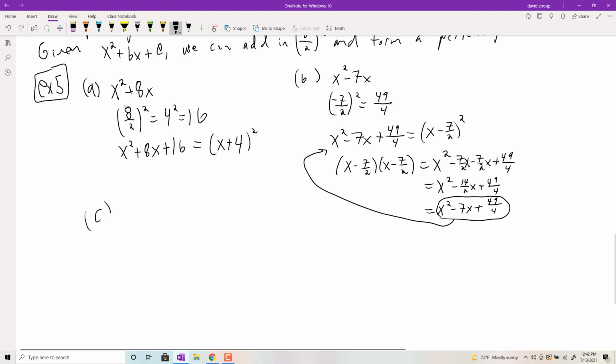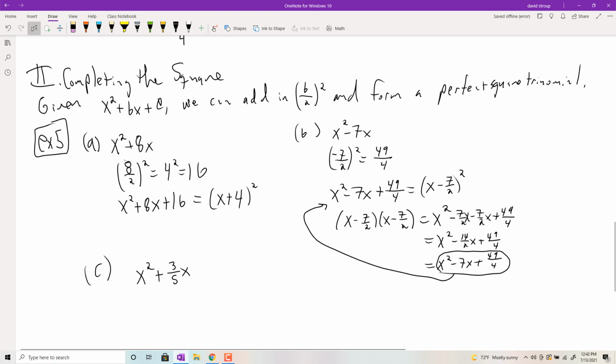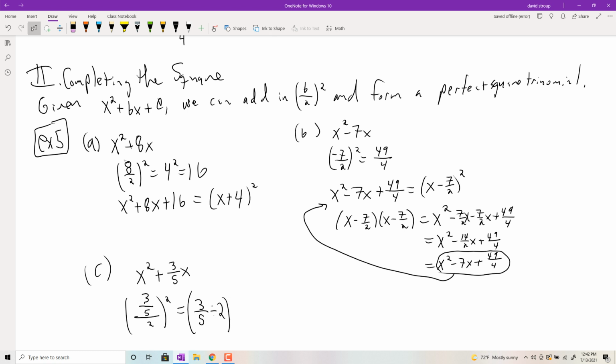Let's look at one more example that has sort of a fraction involved. The thing that we're adding in that we have to form is b all over 2 squared. So our b this time is 3/5, and then we're dividing it by 2. I wouldn't write this out. I would just write it as times 1/2. Why? Because this is the same as 3/5 divided by 2 squared, and then this would be 3/5 times the reciprocal of 2, which is 1/2.